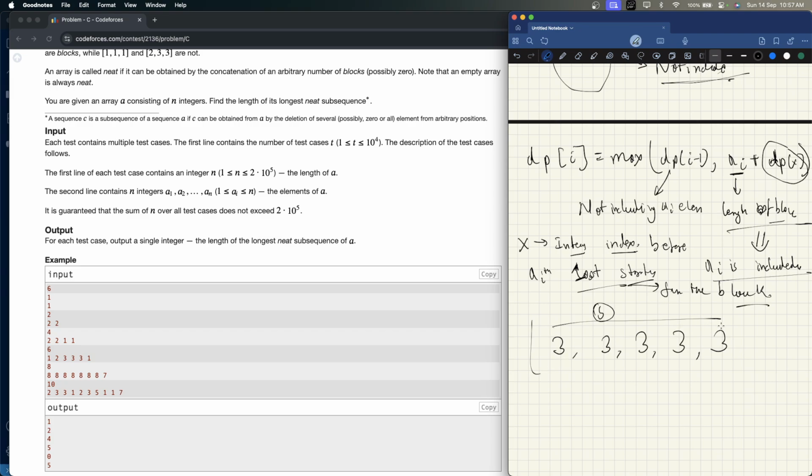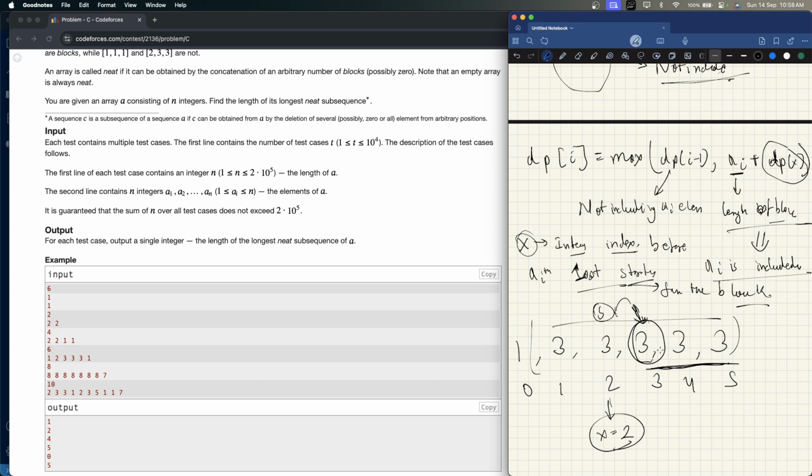If we choose our block of length 3, with indices 0 1 2 3 4, the index is the first occurrence minus 1.